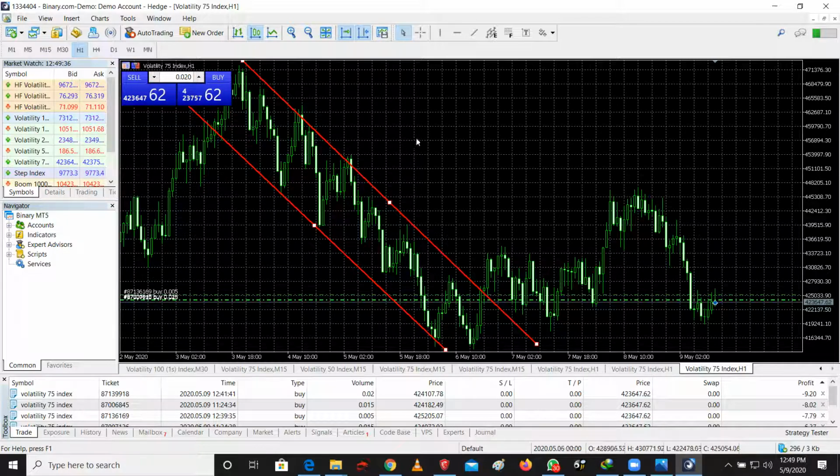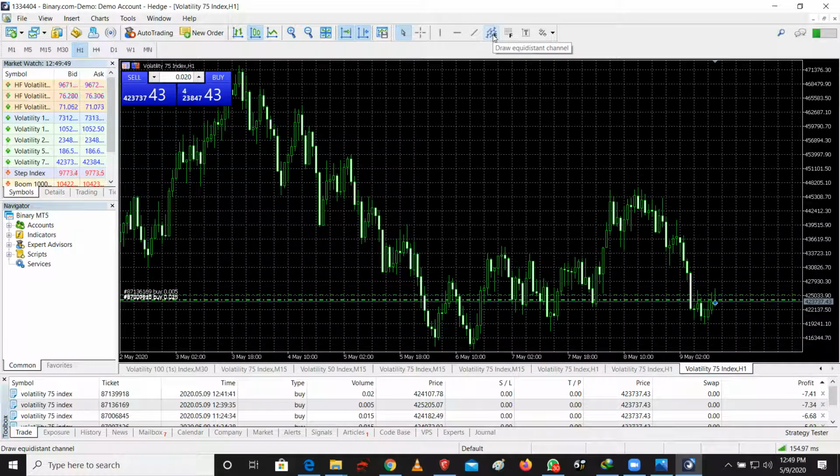At this point, you can set your take profit and stop loss all within this range. So this is how we use the trend line. Also, if you want to delete, you right click and delete. Now this is the Fibonacci equidistance style, which we will learn later. Fibonacci retracement you will learn later.